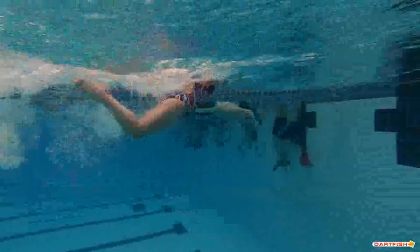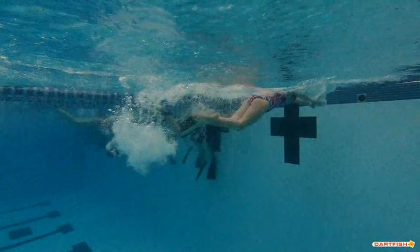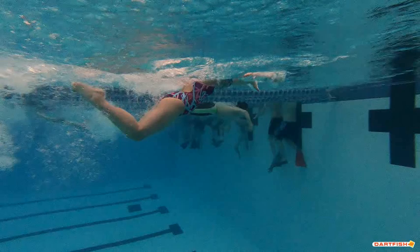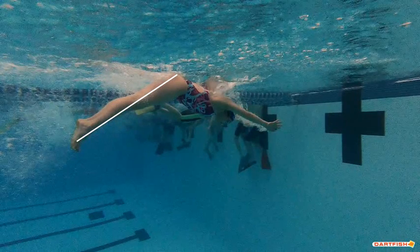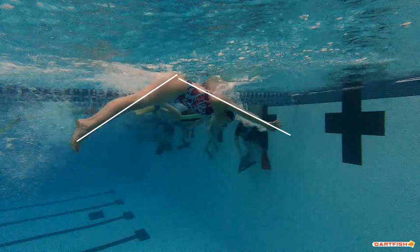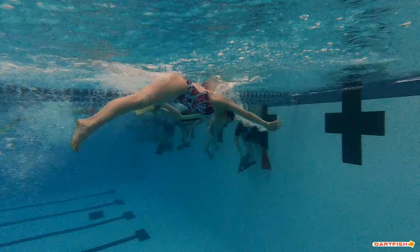Head position looks good. All right. Last stroke in the wall where you're kind of taking a breath. You can see, again, how low your feet are, how low your hands are. Okay? So that's way too much movement down. It's almost more of a dolphin dive than butterfly. So let's make sure we're working on that.